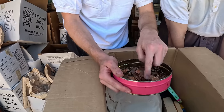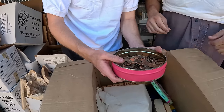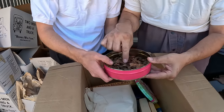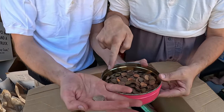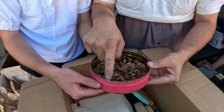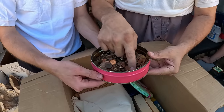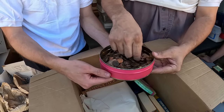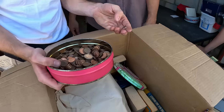That might be a daughter. Yeah, that could be a kid. Do you see any Wheaties? Come on, there's got to be at least one Wheatie. Shiny quarters, we love shiny quarters. Oh, that's not Canadian, I think. We got to see if you got the 1943. If you do, you got $1 million. We're all retiring. Would you retire if you had $1 million? No. Well, first I'd have to buy 1 million storage units.